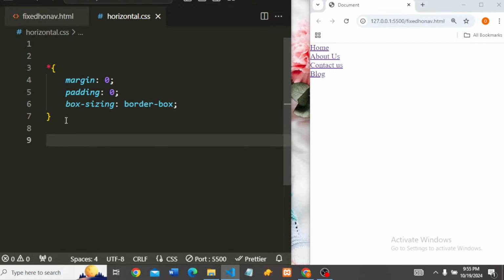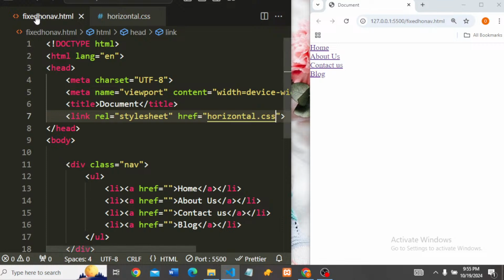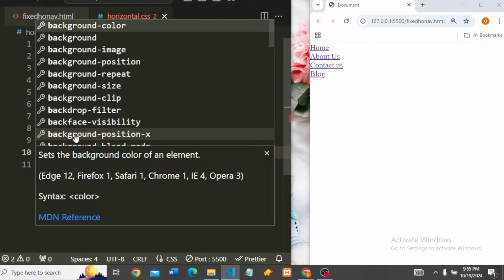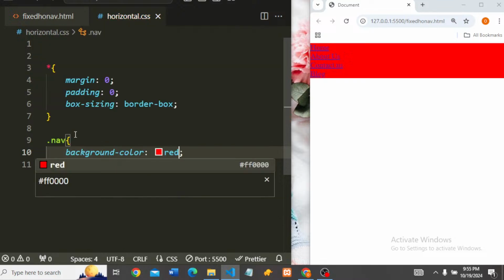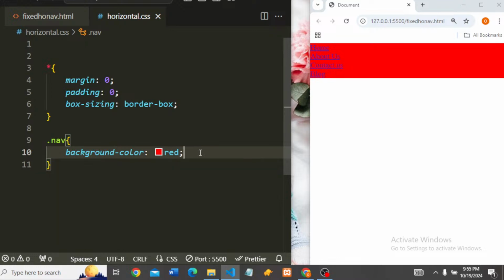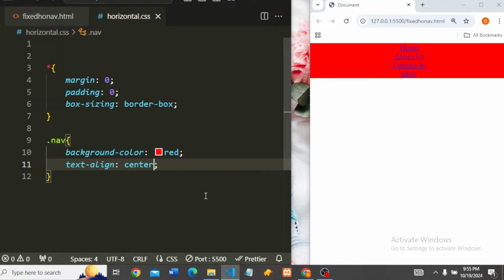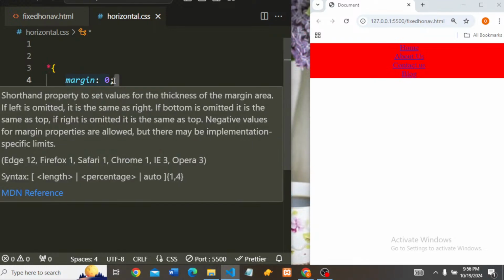So now the next thing I'm gonna do is let's target the .nav and give it text align. I'll just give it background color so you can see what we have, right? So we have this nav. So coming here we say .nav, background color red. So this is the red. I'm going to remove it soon. Then I'm going to say text align center. If you notice, the list markers are gone.